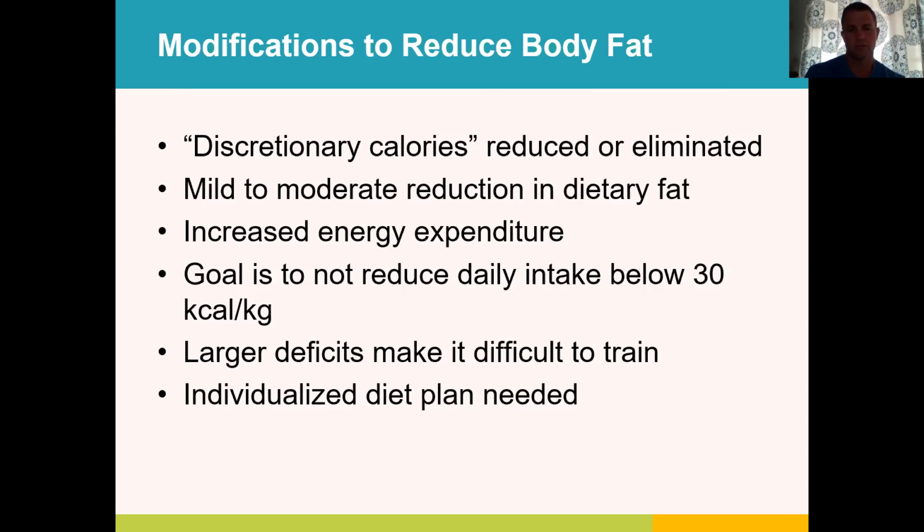And again, larger deficits will make it difficult to train. So if you make them take out hundreds and hundreds of calories a day, say they were maintaining, and you're like, all right, we're taking away 1,000 calories, man, they're going to feel terrible. That's not going to work, because they still got to train, okay? And so again, like I'm saying, it's individualized. There's certain things that people are willing to give up. There's certain things that people are not willing to give up. And there's certain things that are reduced. There's certain things that are like, no, I need this and I need this much. Can we work around it? And you can, right? You just got to figure out how to do that.